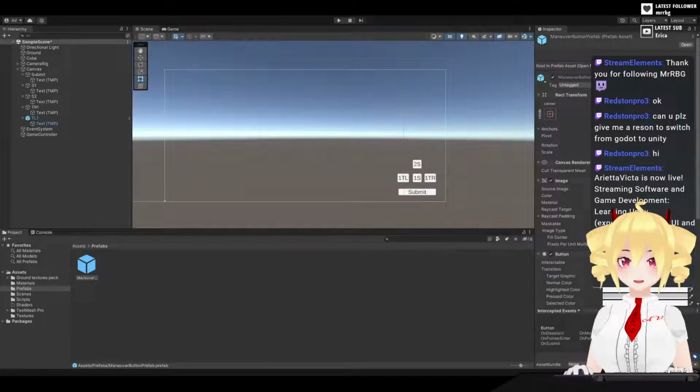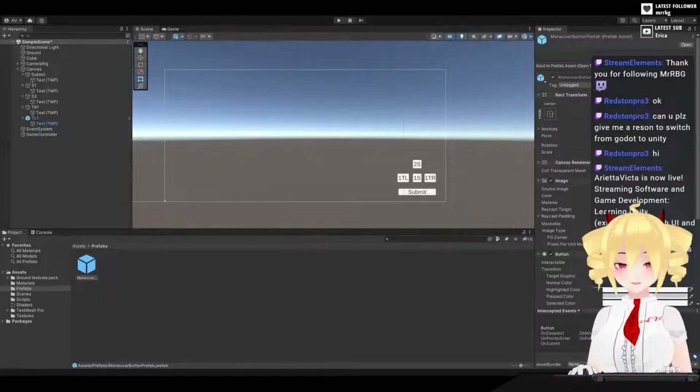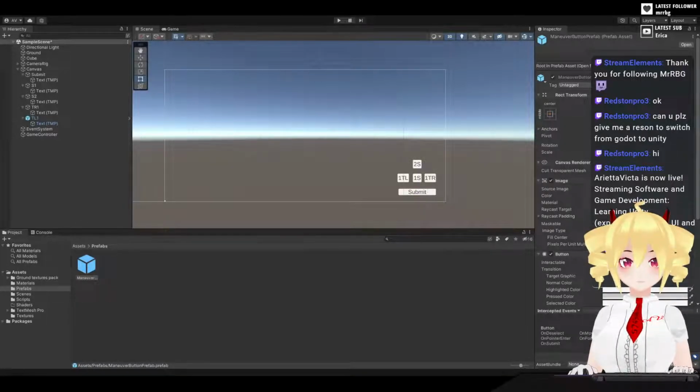Alright, so now we've got our maneuvers. And we'll create that when we start up. And then when we click the create buttons, let's go ahead and pass in our maneuvers. There we go.